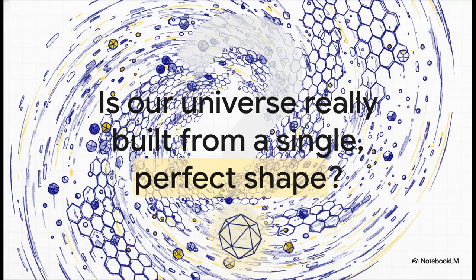The theory makes a hard prediction. If you simulate its fundamental rules on this lattice, stable, particle-like structures must emerge from the chaos. If they don't, if the simulation only ever produces noise, then the entire theory is wrong. It's an all-or-nothing test. Which leaves us with a final fascinating question. Could it all be true? Is our vast, complex universe really built from the elegant geometry of a single perfect shape?